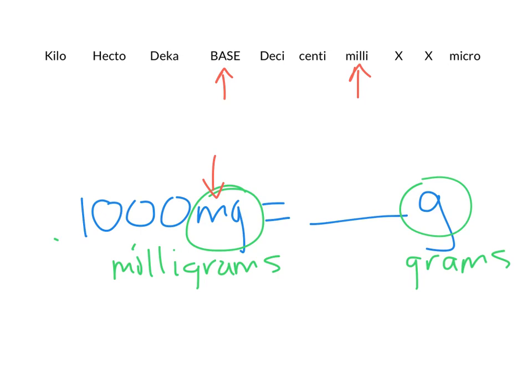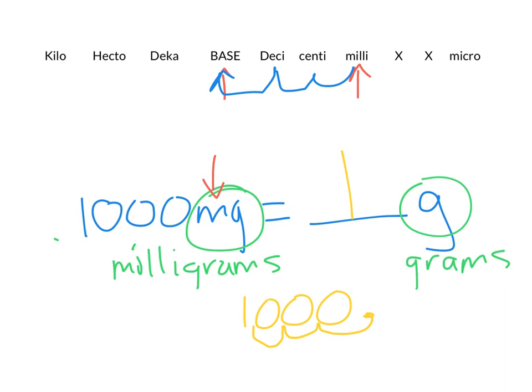Milli to base is to the left, but however many times it takes me to get from milli to base, I have to count the number of places. To go from milli to centi, that's 1 movement. Centi to deci is 2, and then deci to base would be 3. So 3 places to the left. With 1,000 being a whole number here, the decimal starts down here at the end, and the map told me to go 3 places to the left. 1 would put it in front of that 0, 2 in front of that 0, 3 in front of that 0. So my answer is simply 1.